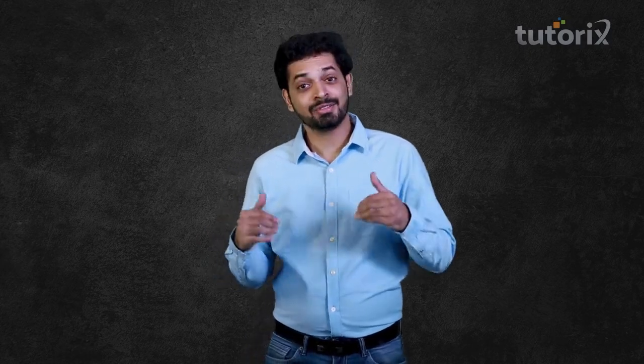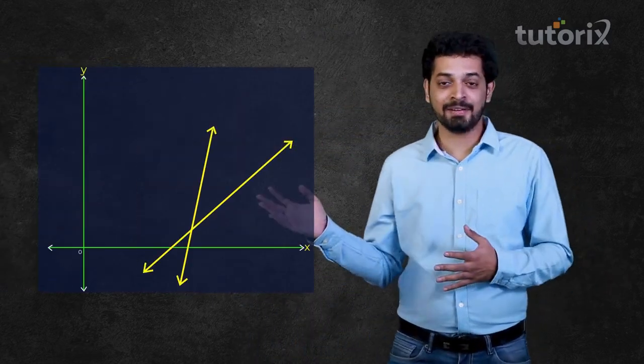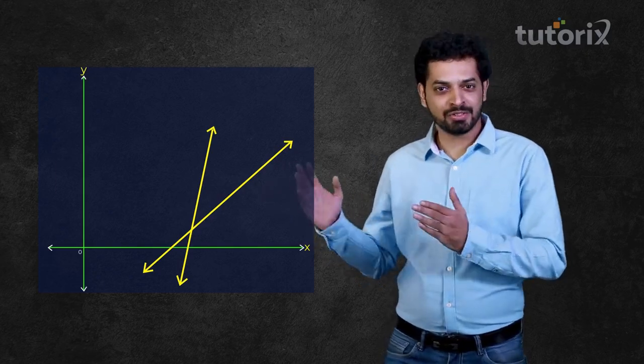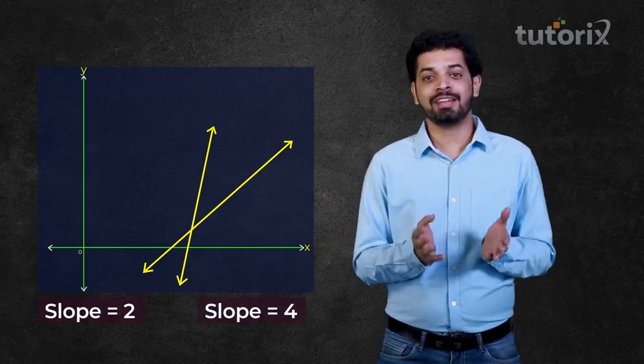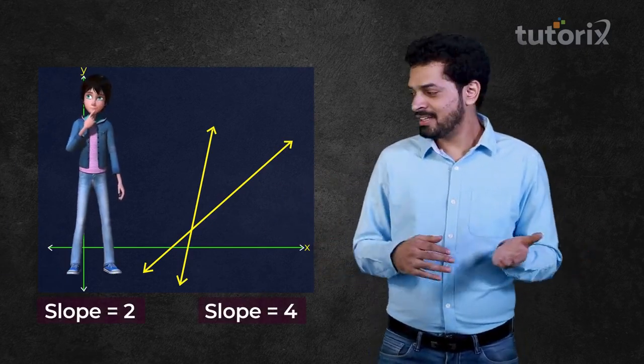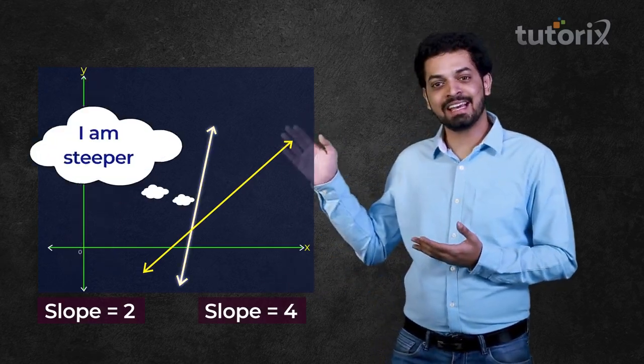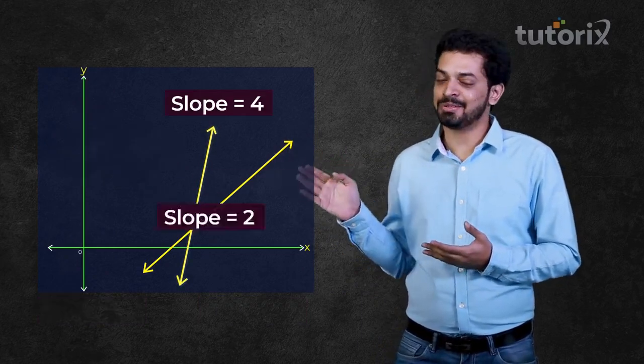Now, from the definition, as the name suggests, slope describes the steepness of a line, right? So it gives some information about the inclination of a line. So that's why it can be used to compare the inclination of two given straight lines. Now, suppose you have two straight lines in the coordinate plane. I'm telling you that the slope of these two lines is 2 and 4. Can you tell me which line has a slope 2 and which line has a slope 4? Obviously, the steeper the line, the more the slope, right? So obviously this line has a slope 4 and this line has a slope 2.